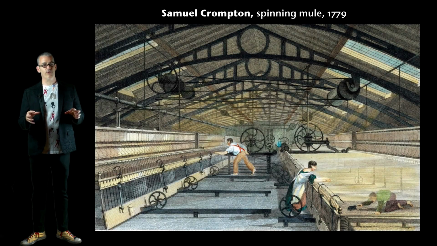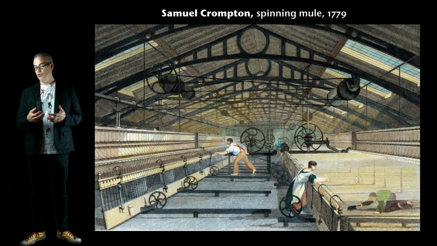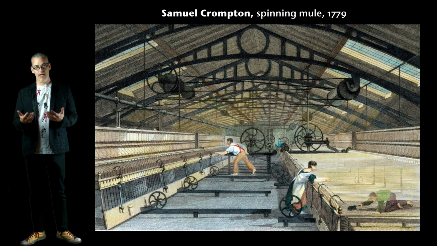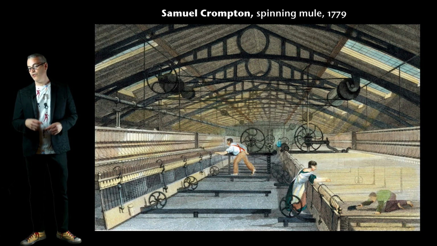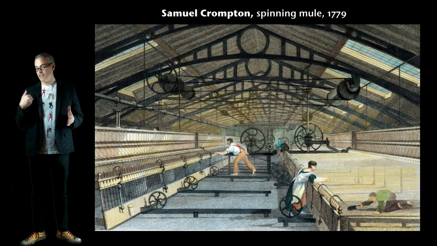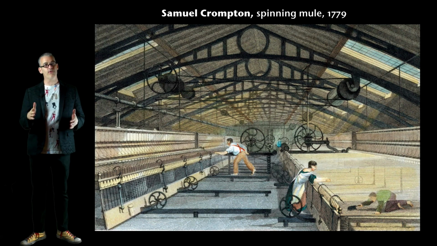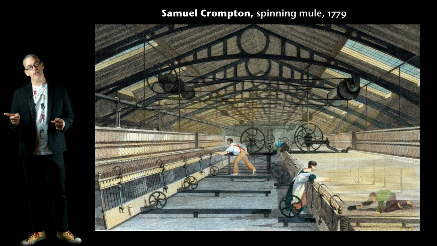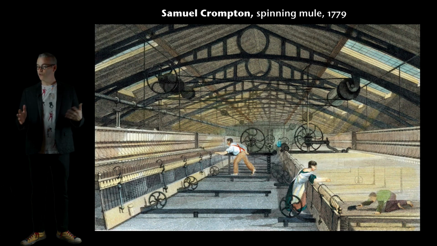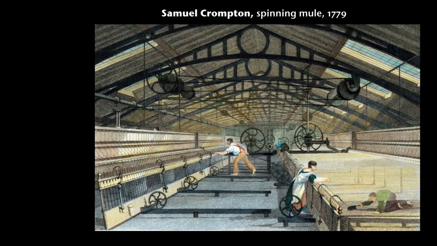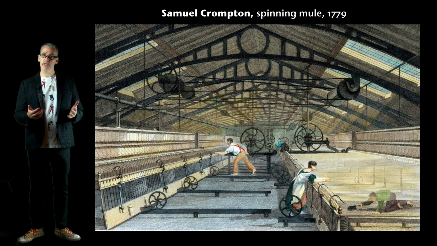If you add all the parts of how thread could be made together and scale that up, you get a pretty dramatic increase again. If you take the spinning jenny plus the water wheel plus cast iron, you get this incredible image. This is a view from 1830, but it's of a Crompton spinning wheel. And you can see that not only do we have a huge piece of equipment, it's the entire length of this building making all that thread at once, but we get some other stuff in this picture that we haven't known before. We have cast iron trusses, because this building needs to have no columns so the machine can operate.